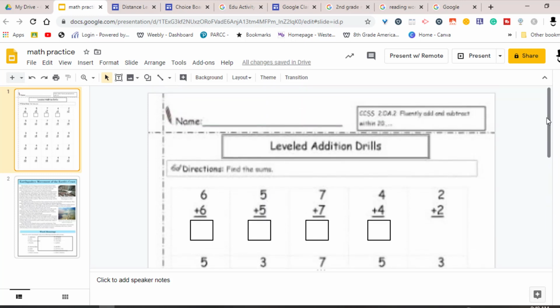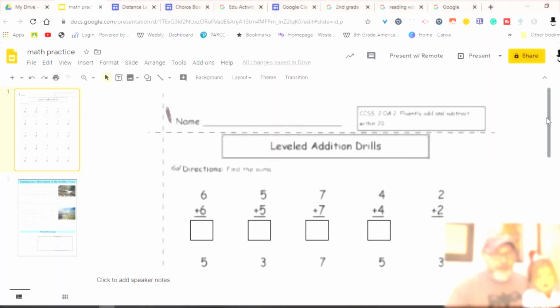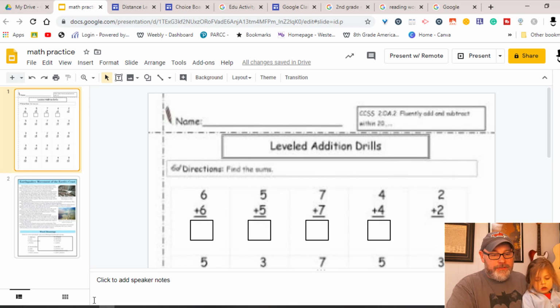But again, if you have PDF documents or worksheets or things out of workbooks, that's probably your best option: just take a picture of it, email it to yourself, open it up, snip it out with the snipping tool, save it to your desktop or to a folder somewhere on your computer, or you can save it to your Google Drive if you like, and then insert it as an image as a background on a Google slide presentation and then put in those text boxes. So again, I know it's not great, not perfect, but that's about the easiest workaround I can think of to be able to do that.